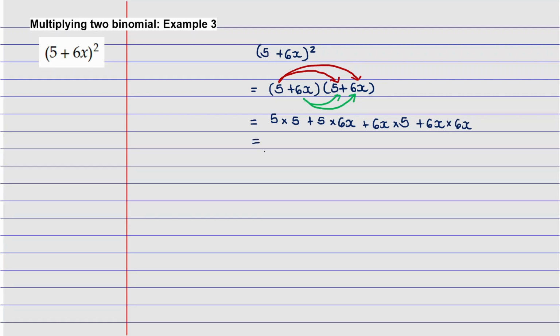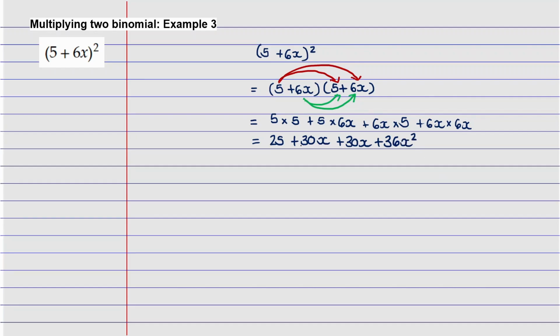Simplify that. If you say 5 multiplied by 5, you're going to get 25. So this is going to be 25. So we sorted with that. If you say 5 multiplied by 6, you're going to get 30. So this is going to be plus 30. Then we just have one x, so it's going to be x. If you say 6 multiplied by 5 is still going to give you 30. So this is going to be the same as 30x, right? Then the last one, if you say 6 multiplied by 6, it's going to give you 36. So this is going to give you 36, right? And we have 2x, so it's going to be x to the power 2, right?